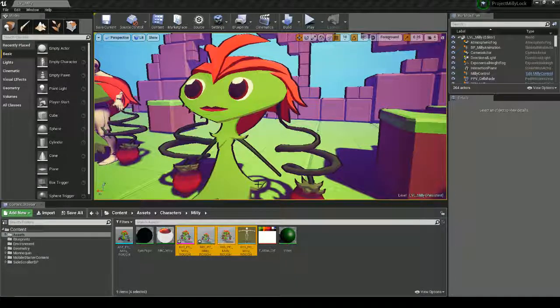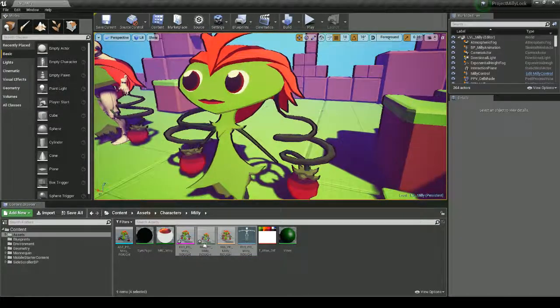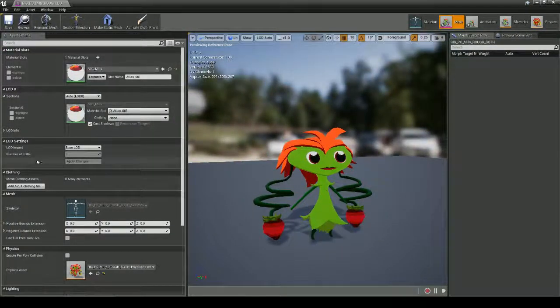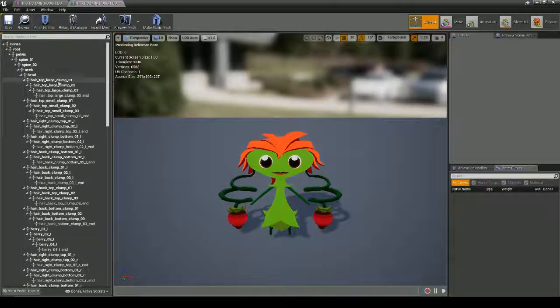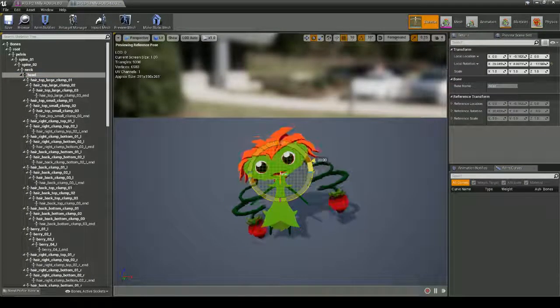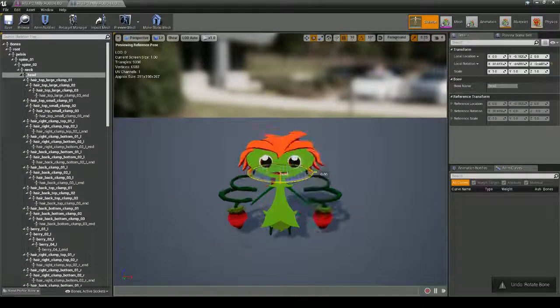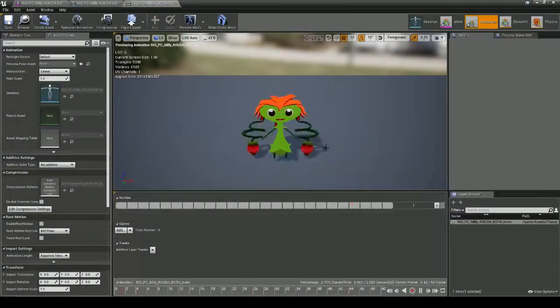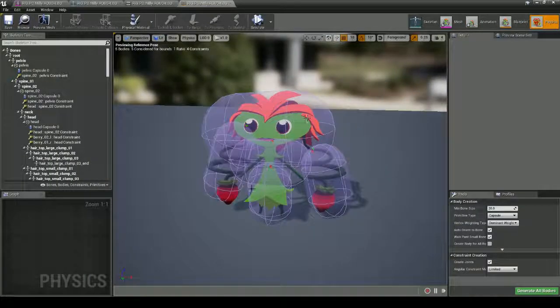Hello guys, this is just going to be a quick one-shot of how to get your character rigged from Blender into Unreal. So, I have my working character here, and you can see that I have the skeletal mesh. The skeletal mesh has these materials applied, and the skeleton. You can click and rotate as needed to actually get the character moving. You have the animation, just a quick temp animation that I made to make sure that I knew the process. And then the physics asset is also here and working.